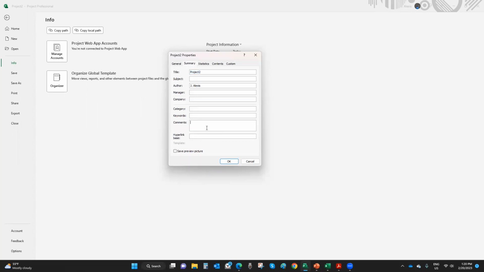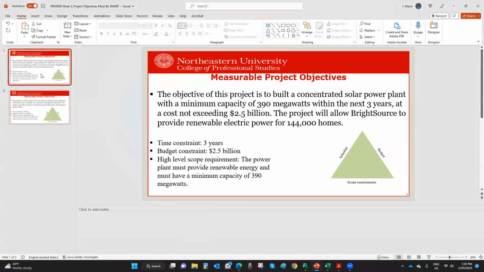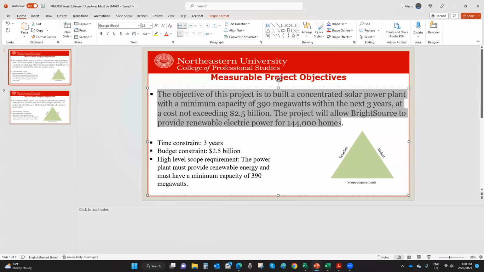Now, what you need to remember is project objectives must be specific and measurable. Some people say they must be SMART. And I'm going to give you an example here, so we all know what I'm talking about. When we talk about SMART objectives, you enter this information here. I actually have an example here for you, for this project we're working on. Your project objective, the way you present it, could be a paragraph, half a page, 1 page, 2 pages or 3 pages. It's entirely up to you how much information you'd like to provide your stakeholders.